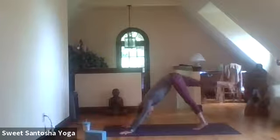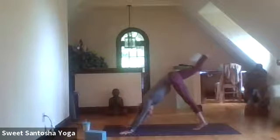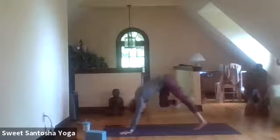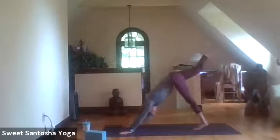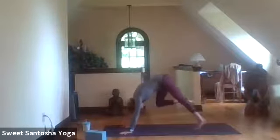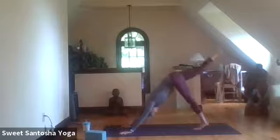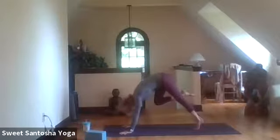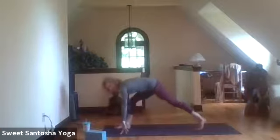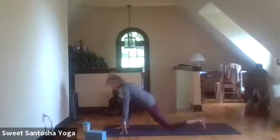On an inhale, stretch your right leg. Exhale, lean to the left. Inhale, lengthen. Exhale, knee to the left. One more time. Inhale. And exhale. Look between the hands, step there, and then left knee down to the earth.